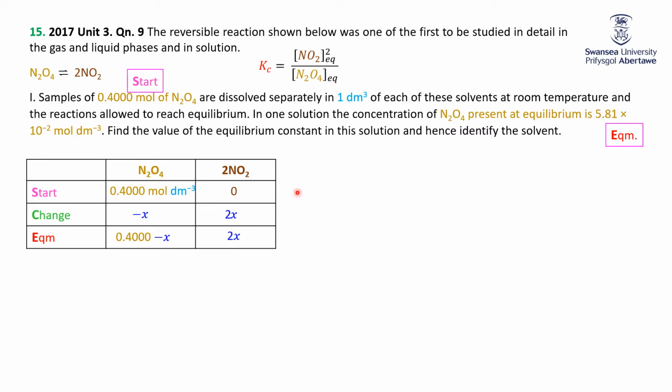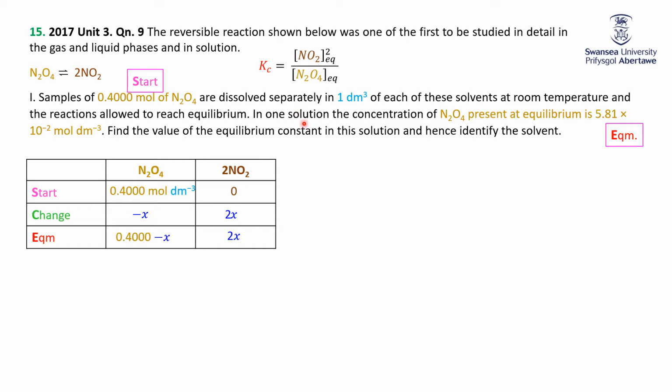Now, when you get a SCA chart or an ICE chart, the point is that it takes the equilibrium values down to being expressed in one unknown, X. And then at that stage, you say, well, either I know X, in which case I can calculate Kc, or I know Kc, in which case I can calculate X. What we want here is we're asked for Kc, so somehow we know X.